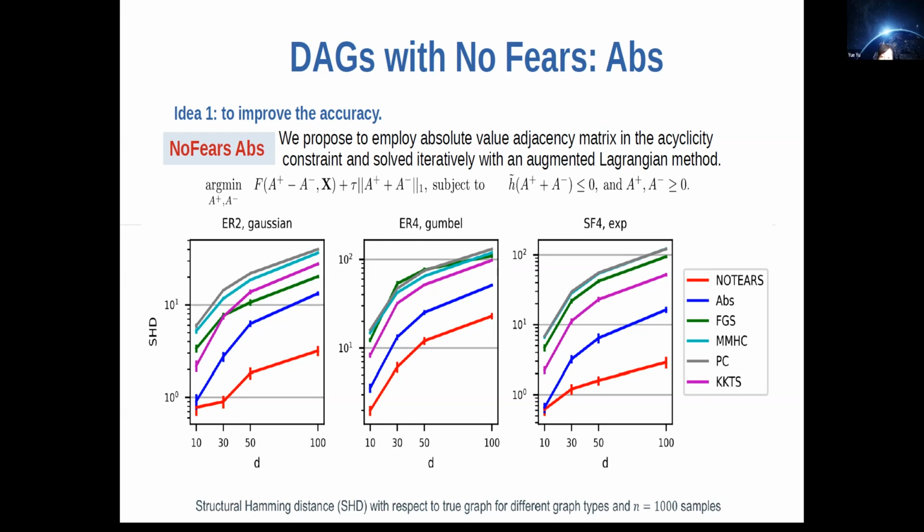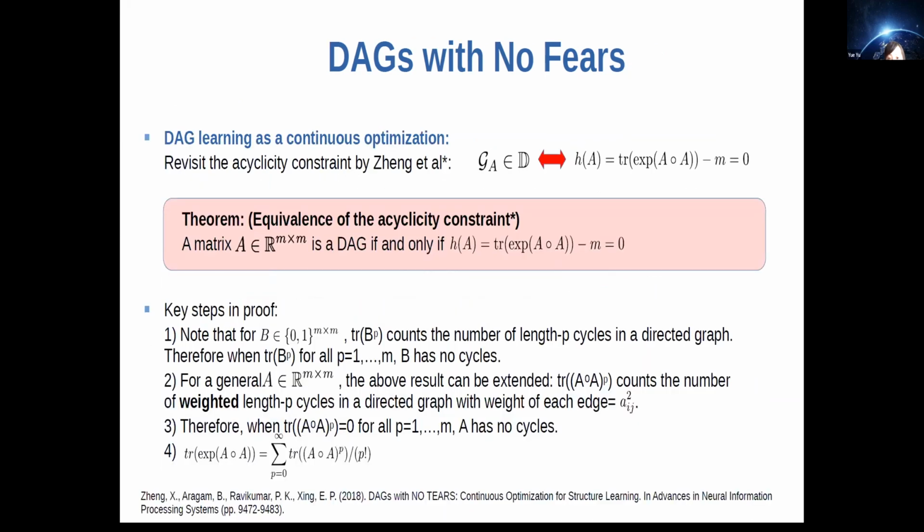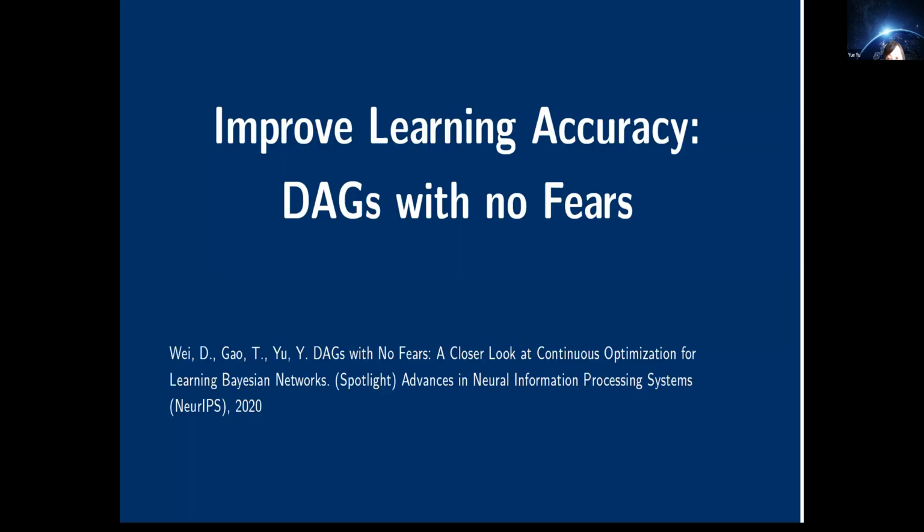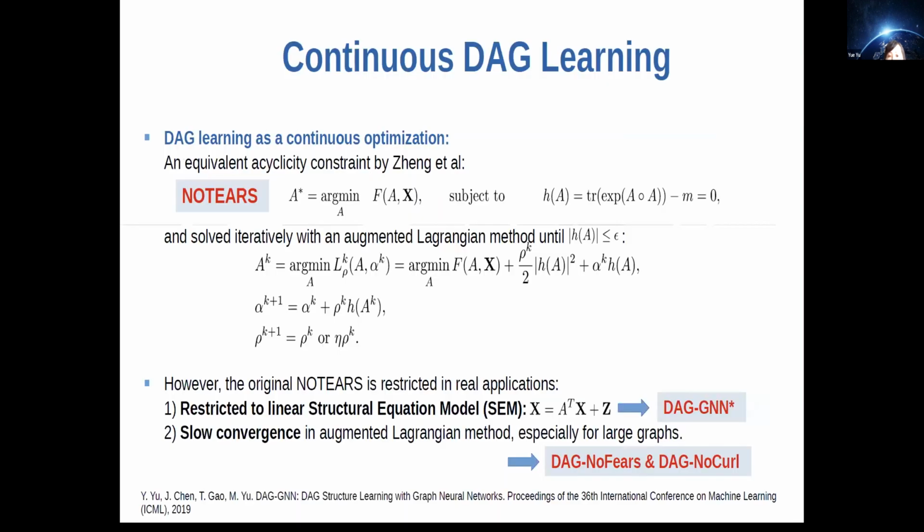Okay, so for this one, it's still the synthetic data. So basically, the data are generated as follows. We assume that the data is continuous, so each of the nodes depends linearly on its parental nodes. Therefore, it satisfies the so-called linear structure equation model, and the data is generated as below.